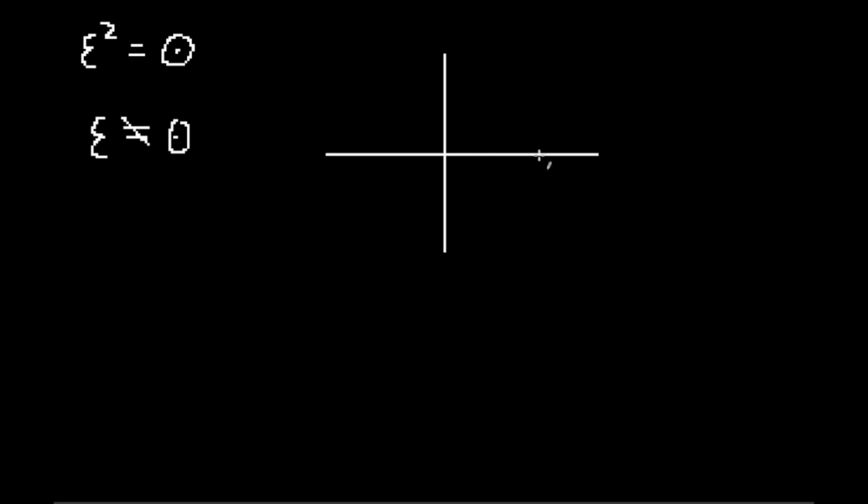In mathematics, epsilon is a number such that when you square it, the resulting value is 0. Despite this, epsilon itself is not equal to 0. Values that are composed of a real part and an epsilon part are known as dual numbers and are often represented in a two-dimensional plane, similar to complex numbers.